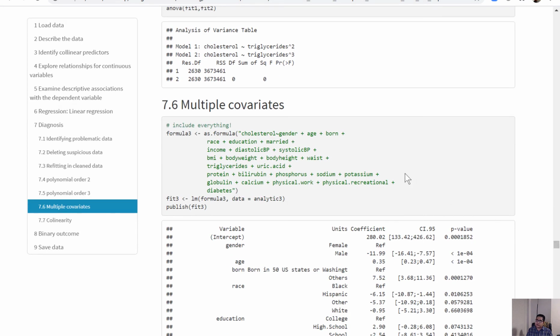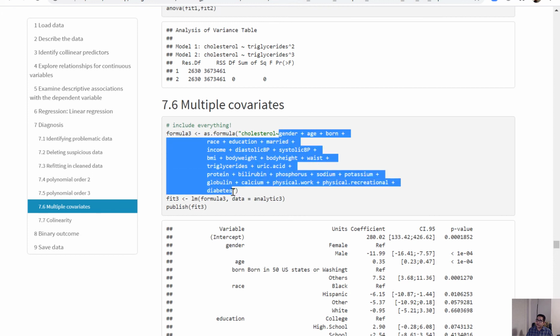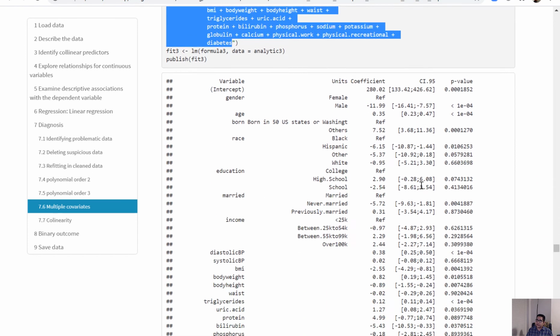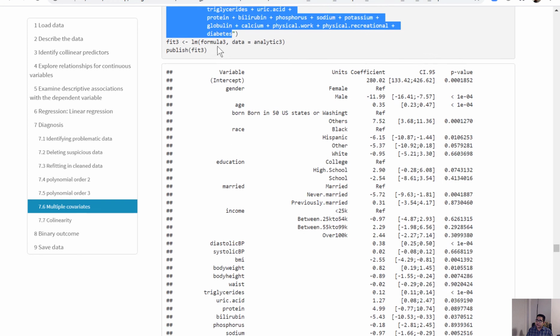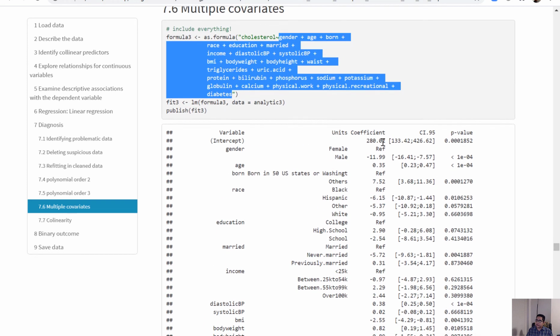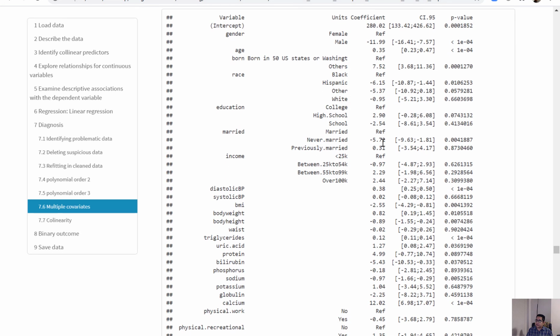All right, so obviously we have tried to use the triglycerides as the one independent variable to fit our model, but obviously there are many other variables in the same dataset, and we want to see whether the other variables have anything to contribute in the model. So we include many different variables from the enhanced dataset, and we fit it using this formula 3, and these are the results that we are seeing.